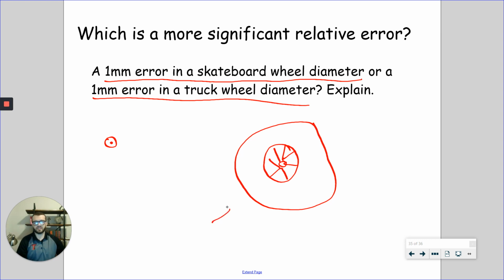Yeah, it's obvious. The truck tire. 1 millimeter is nothing. But a skateboard wheel, because it's so much smaller, that 1 millimeter is huge. That 1 millimeter may be the difference between that thing riding well and being lumpy, or having a difference in the leveling of the skateboard. I don't know if you've ever been on a skateboard, but if you put pressure on one side, or if one wheel is messed up, you just kind of end up going in circles.